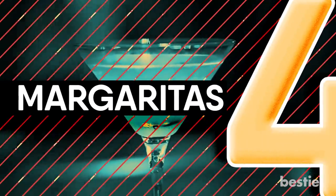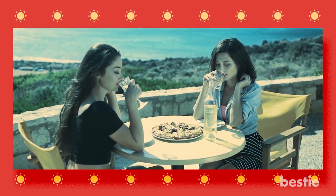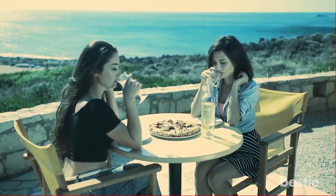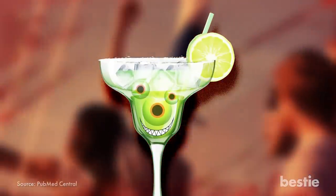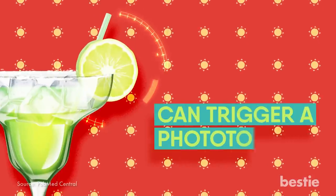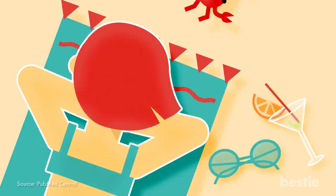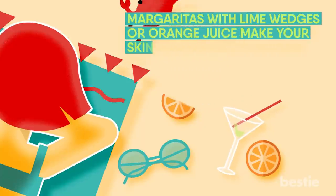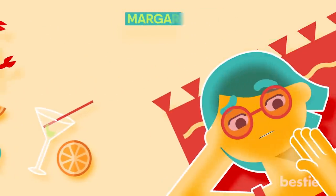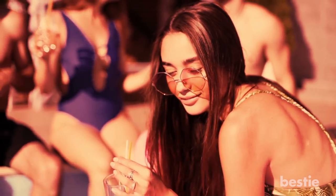4. Margaritas. Who doesn't love happy hour? Whether you're just hanging out at your friend's place or having a relaxed afternoon, margaritas cheer you up like a long-lost best friend. But unfortunately, your margaritas are not kind to your skin. Margaritas with citrus juices like lime can trigger a phototoxic reaction. Chemicals in citrus foods activate after being exposed to sunlight and damage your skin. In short, margaritas with lime wedges or orange juice make your skin photosensitive, and you end up with discoloration on your hands and lips. So exercise caution while partying at the beach.